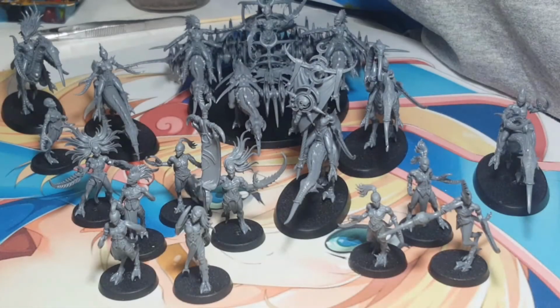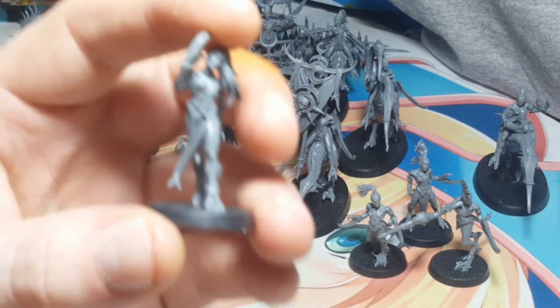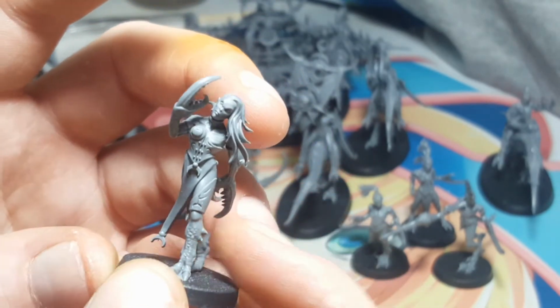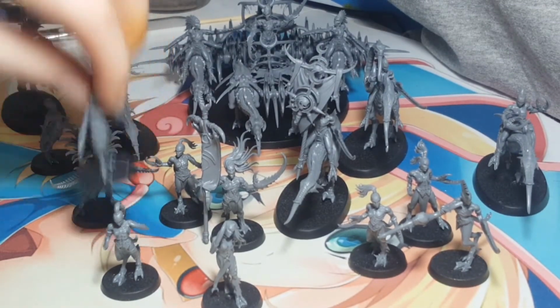So, there you go. All built up. Took long enough. But yeah, start off with the demonettes. These, I've got to admit, I really like. Poses, you can make them as static as you want. I wanted more of a flowy, kind of feminine thing to them. Yeah, they're all pretty much like that.